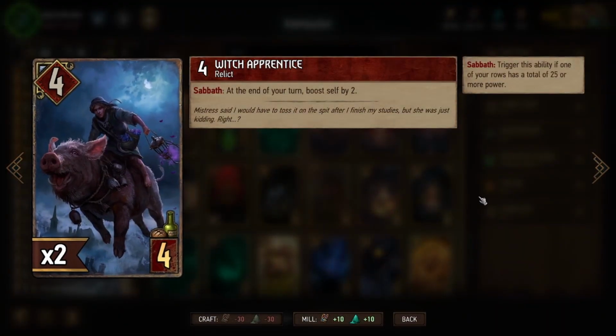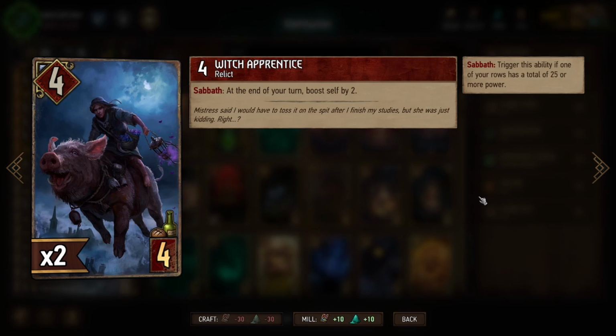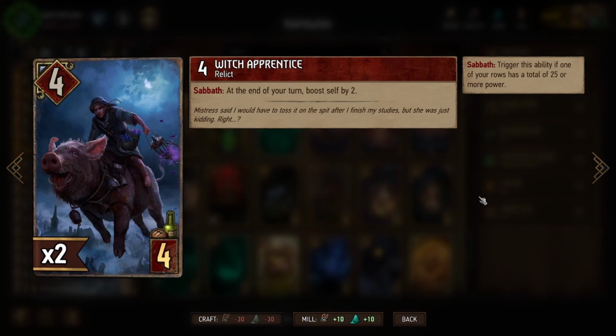Double Witch's Apprentice is just fantastic. Now, this is a card that, frankly, is very powerful in the right capacities, and in this capacity of having a lot of big units on a row, it's very, very efficient in terms of just keeping your opponent on their toes. This is a card that your opponent has to answer fairly early with cheaper cards or later with an expensive card, so tough for them to deal with.